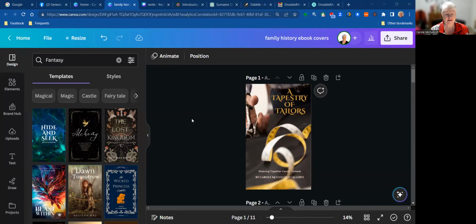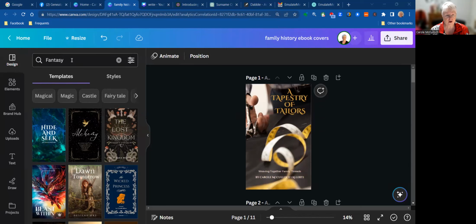Your book. Today is all about using a different kind of artificial intelligence, and I'm over here in my Canva account where I am designing some ebook covers. I use this tool all the time because it's so easy and so effective. So here on the right-hand side, you'll see an example of a previously created ebook cover. This is for a family history story that I'm writing.